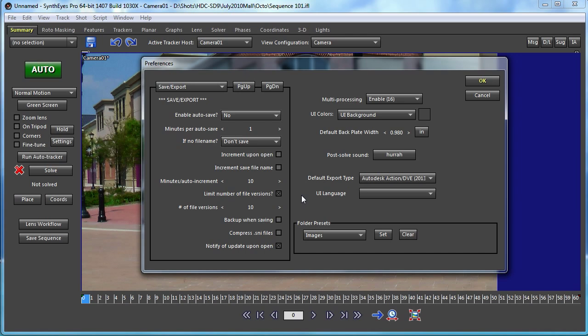So if you have the number of minutes per auto increment set to 10, and you have the number of file versions set at 10, that's saying you're going to be backing up the last 100 minutes of your work, say. So these settings also apply whether you're doing the manual saving as well, if you're using the file save next version. So you do get a bunch of different options here with SynthEyes, with being able to save the files.